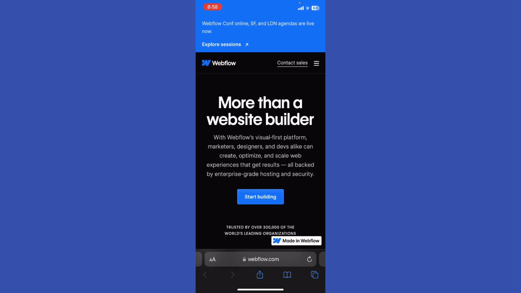plugin. And then in the Webflow Designer, go to the Add panel, drag and drop the Lottie element onto your canvas, and then in the element settings panel, click upload and select your Lottie JSON file, and then the animation will load into your design.